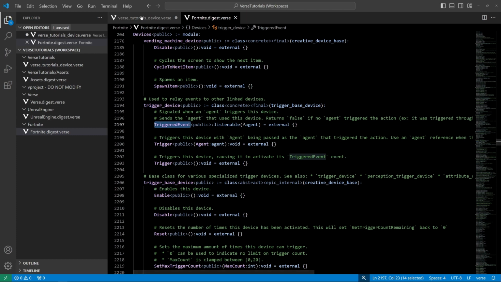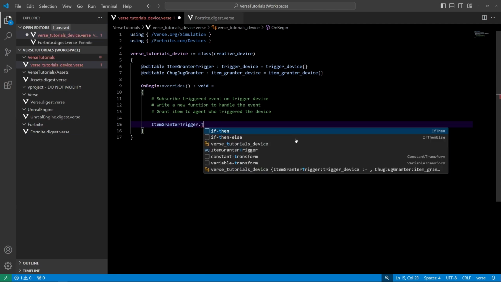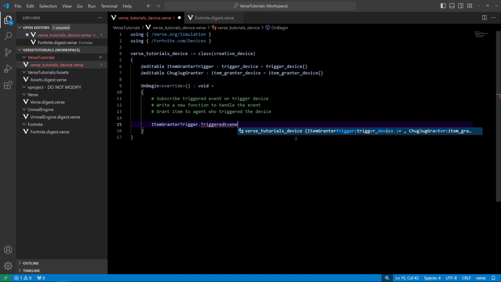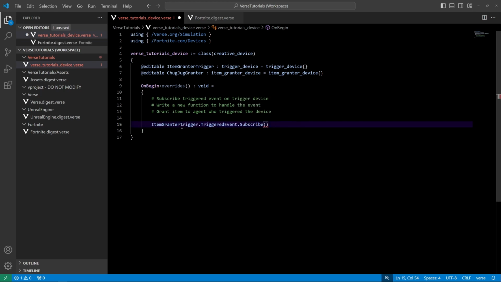So we'll go back to our code, and I'm going to type out exactly what they have. You can also copy and paste it, but I'm going to type out triggered event. And now the next thing we need to do is to subscribe to this event, how we were just talking about the subscribe. So I can do another dot, and then with a capital S, we do subscribe. And then we're going to open our parentheses. And inside of our parentheses, as you can see here, it's complaining because it expects us to give it some code that it will call whenever this happens. Whenever the triggered event fires, we want to call some of our own code. And in order to do that, we actually need to make our own function, which is this kind of second comment we wrote out here.